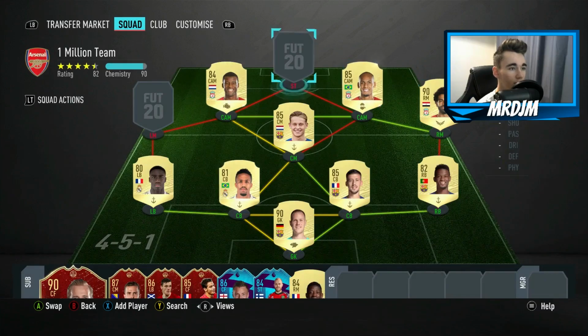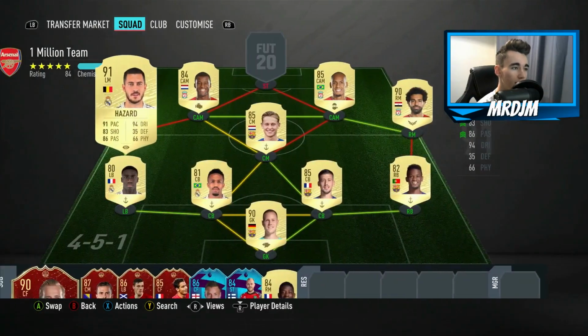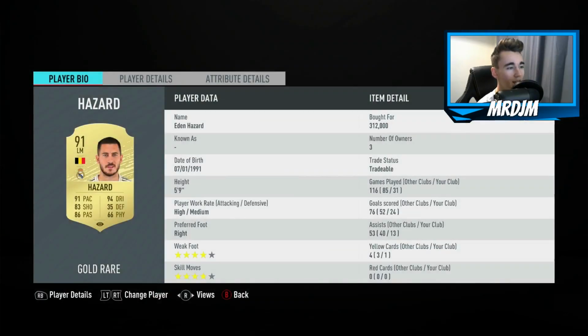So yeah, if you guys haven't already tried out Salah, definitely do that. So in the left midfield position, we have got the 91 rated Eden Hazard. Now, I was using Hazard as the CAM in this team, and I think CAM is actually Hazard's best position on this game. His dribbling, it's just so good in game.